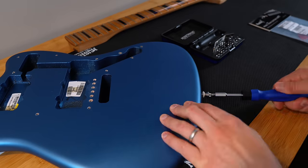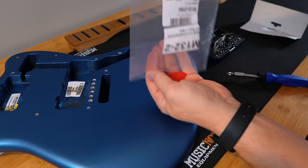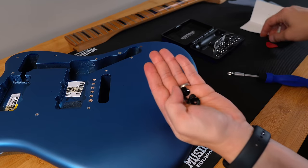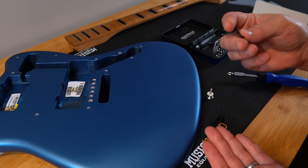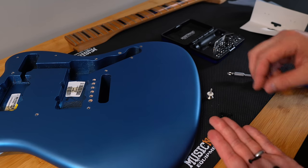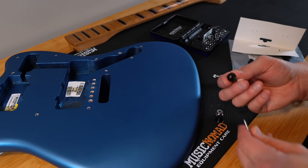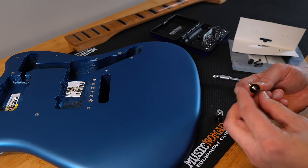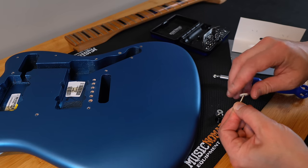So we're taking the original strap buttons off just because I want to have the black hardware matching over the whole guitar. It comes with the screws. It comes with these little plastic pads. I guess they're like a protection pad. The screws are actually too small, so I'm reusing the screw from the original Performer body. But I'm going to use the little white fuzzy pad. I don't know what they're actually called.